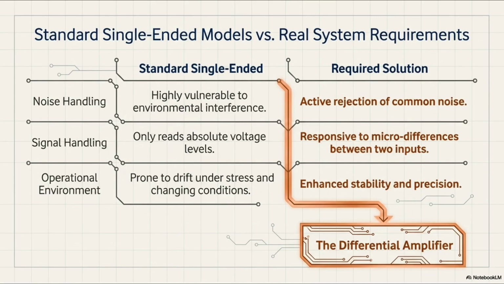Transition from analog electronics to the differential amplifier. Up to now in analog electronics, we have always looked at a single input and single output amplification model, right? But in real systems, we need something smarter. We need better noise rejection, better stability, better precision, and better handling of small signal differences. That is where the differential amplifier enters the picture. In this playlist, we are going to move step by step from the familiar territory of analog electronics into the more powerful world of differential amplification and op-amp structure.